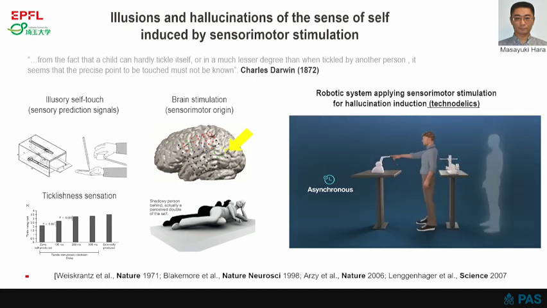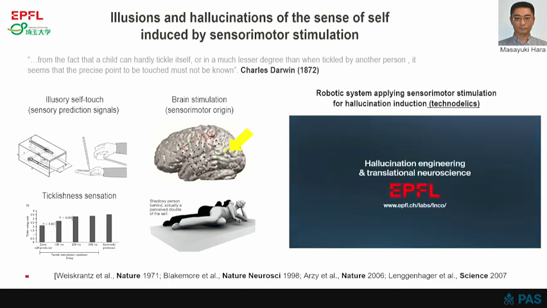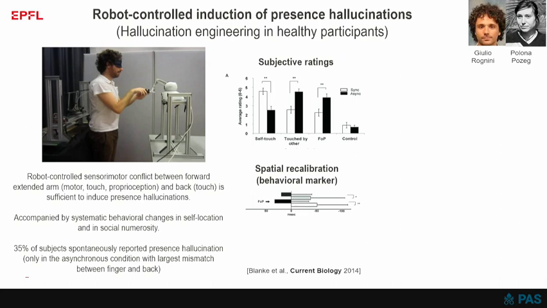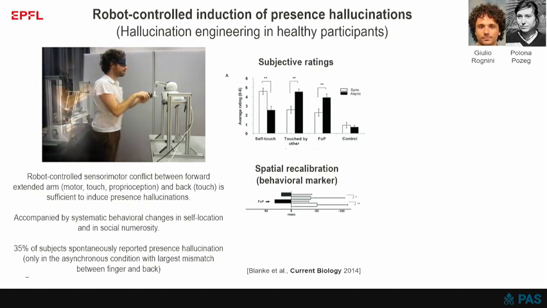And when you do a synchronous stimulation, the patient feels to be touching him or herself, or the subject, but when there is a mismatch, meaning that the poking in the back is delayed in time compared to what the subject is doing in the front, we not only get a passivity sensation, a loss of agency, but our healthy subjects, as I show you on the next slide, also reported that there was somebody standing beside them, behind them, actually doing the poking. So as if the robot is applying the stroking, but it is perceived as a person. So you see this here in the video.